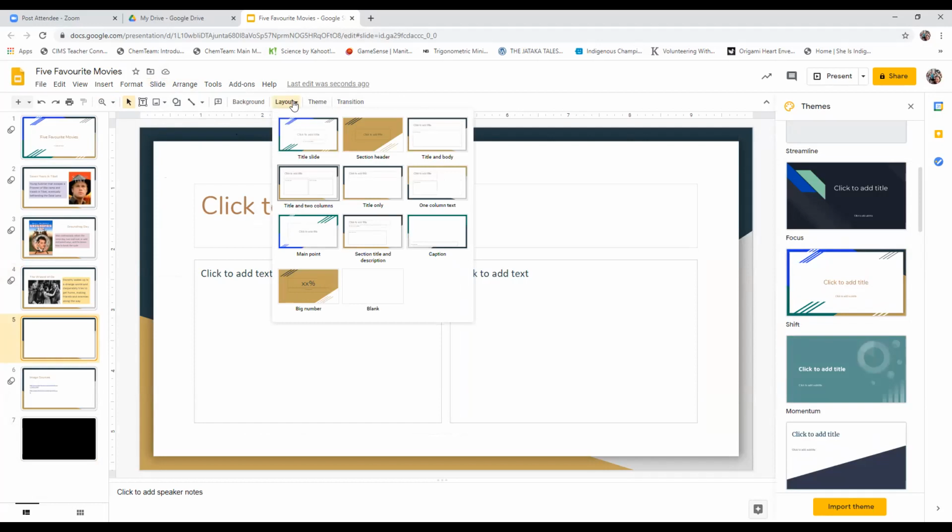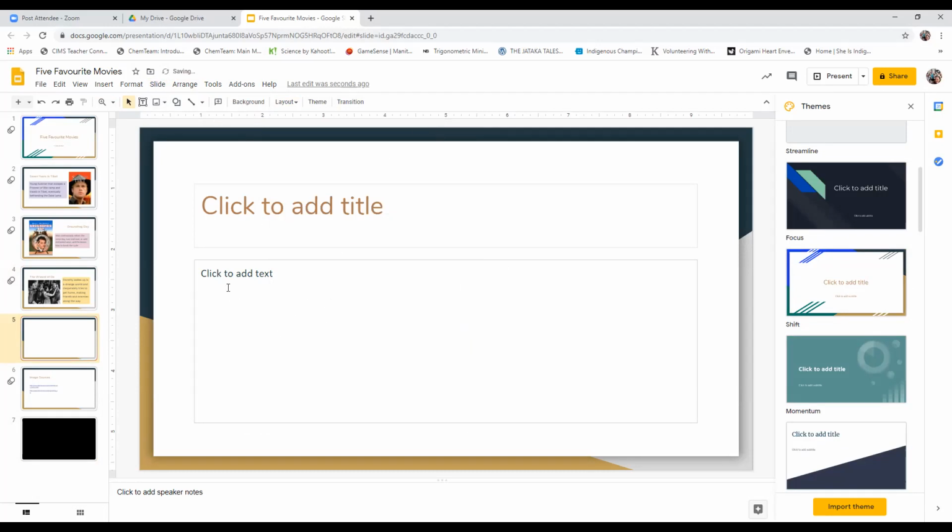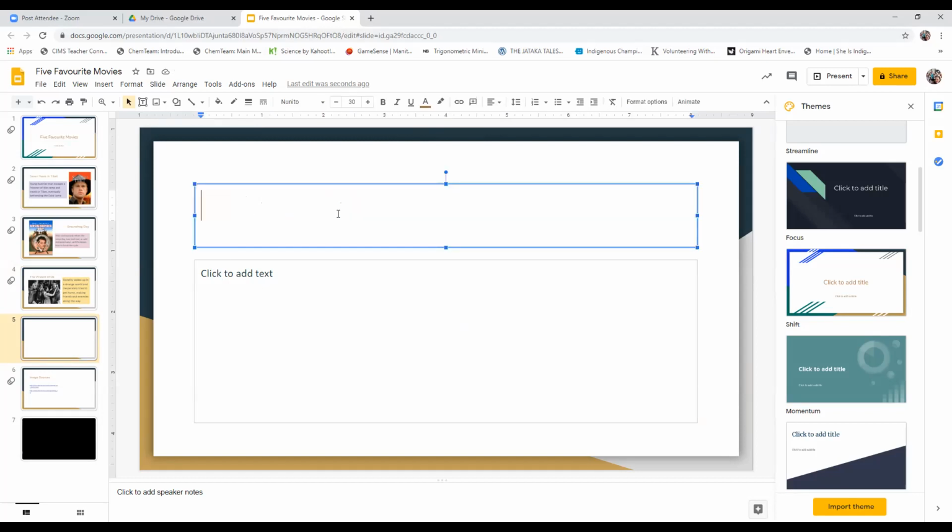We can also change the layout of the slide. So here I have 2 columns. Perhaps you want just only one text box. And oh, what movie am I going to put in? I'm going to put in Star Wars. I'm a big Mandalorian fan right now, so I'm pretty jazzed about Star Wars.